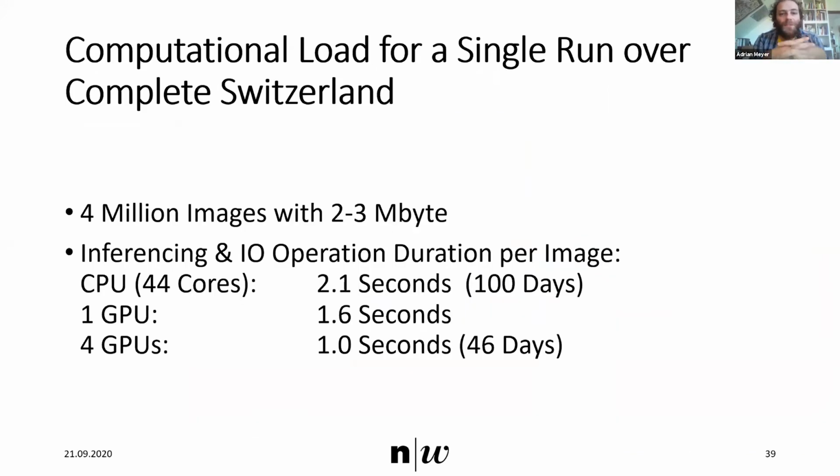But let's come to the interesting part of the high performance computing here. What did we do with our 4 million images? Because once we have a good model and we cleaned the labels a bit, it was still a massive problem to run it over the whole of Switzerland. Obviously, you can leave a couple of areas out straight away, like the lakes. It's unlikely that there are going to be any solar installations there, or in the alpine spaces in Switzerland.